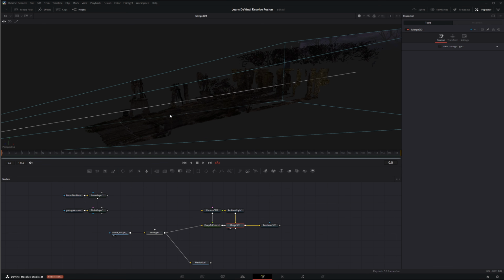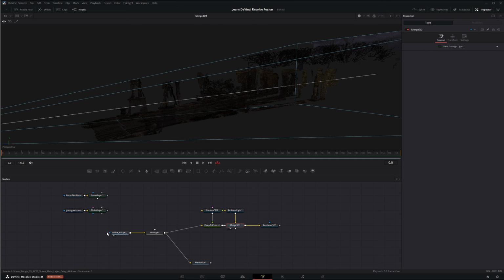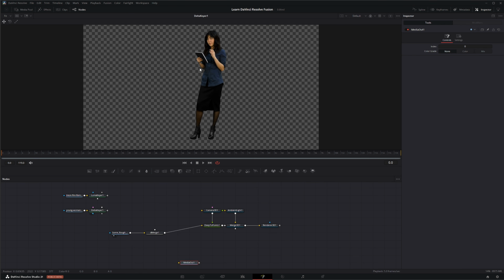Now we can use this instead of using our typical compositing stuff to put stuff on top or behind things. We can actually place things anywhere we want in this little 3D area of our deep pixel data. So for example, let me disconnect our media out for right now. We've got this keyed out footage of this girl and we want to put her in the scene. So this is just a basic 2D image, but we can use this in the deep pixel world as well.